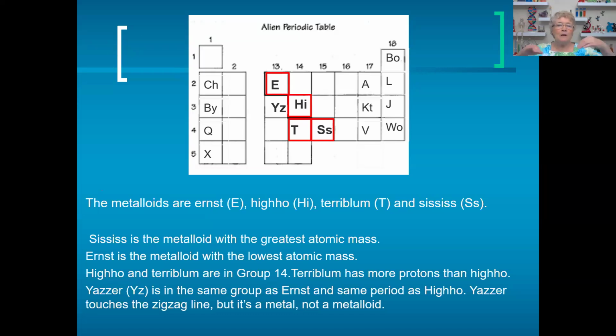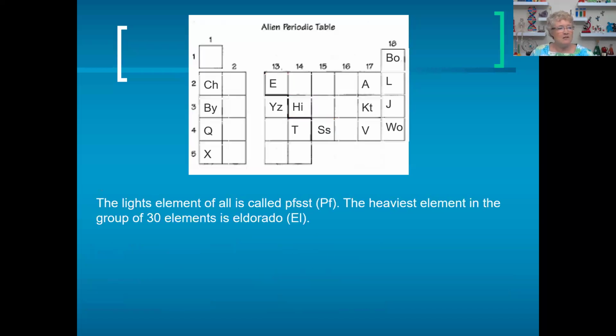All right. Is anyone completely lost and has no idea what we're doing here? Now's the time, if you're completely lost. All right. So what we're doing is we're learning the periods that go this way and the family, group, row, column, whatever goes that way. All right. So let's move on to the next one.